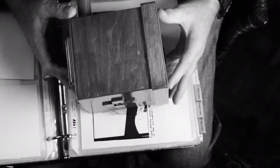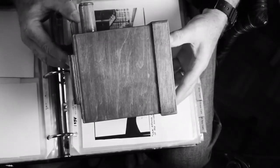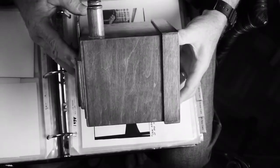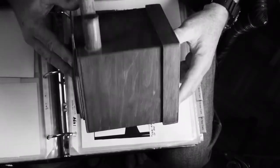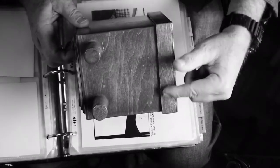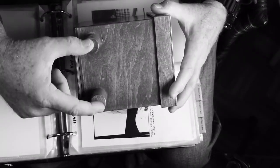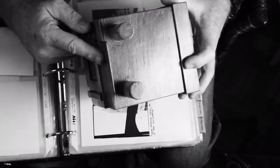Well, this is the very first roll film camera that he ever made, from my evidence. This is the left side of the camera. Here's the top of the camera. You have the lid that takes off the back. You have the 2 knobs for turning the paper, and then over here is the shutter.